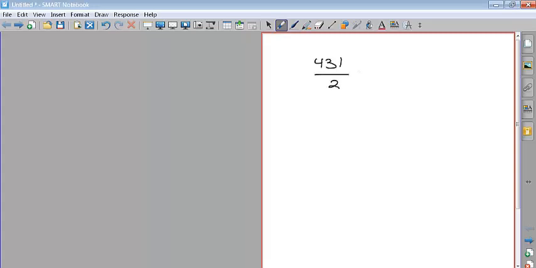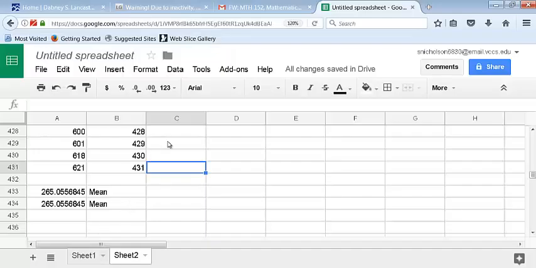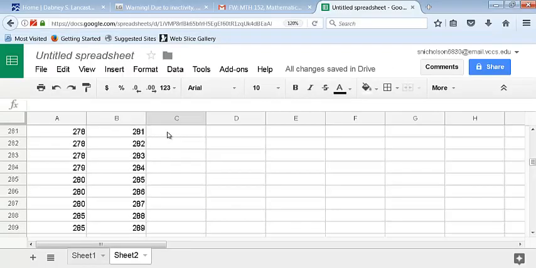So the rule is you divide by 2, which is 215.5. Then I round that up to the next integer, 216. So that's the number in the list, the 216th number. I'll scroll up, go to the 216th number, and the 216th number is 229. So that is my median.